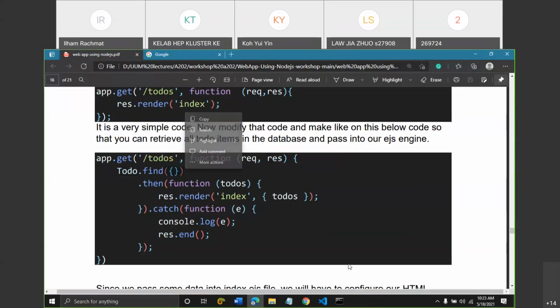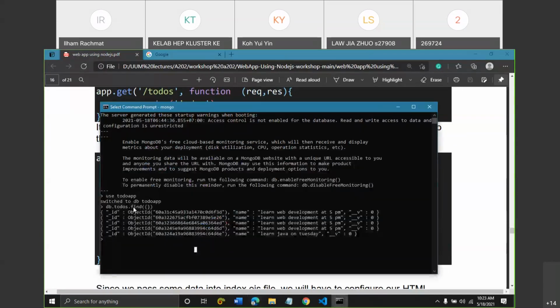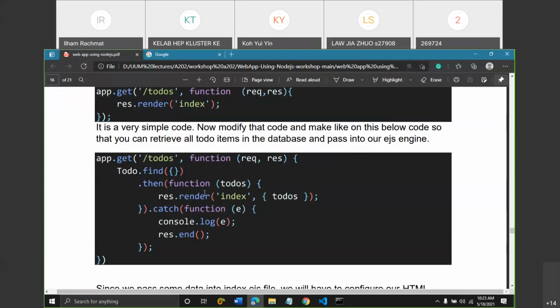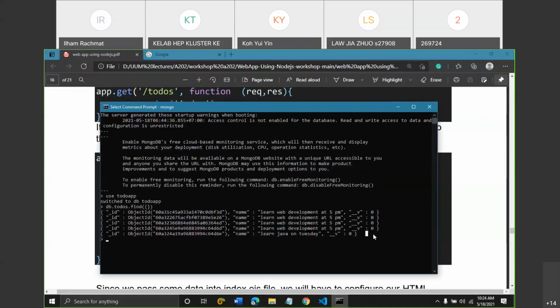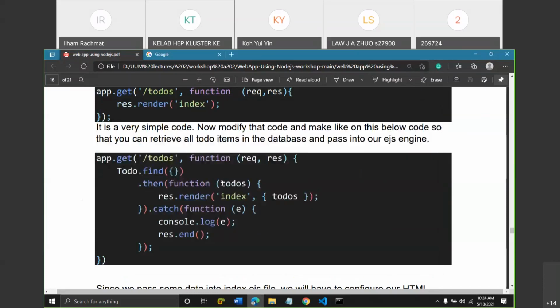This is the same syntax that I basically showed you. ToDo.find.then. So when this is successful, it will output all the to-dos inside of this database, like this one. It will output all of this as the to-dos variable.